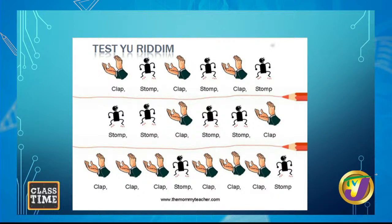Final. Clap, clap, clap, stomp, clap, clap, clap, stomp. Clap, clap, clap, stomp, clap, clap, clap, stomp. Very good. I know that you're all ready to explore.